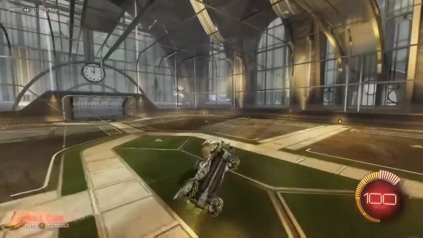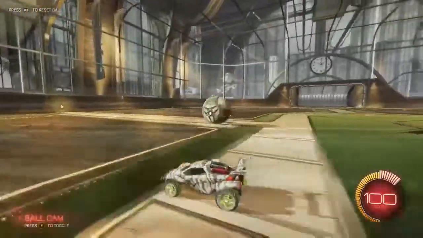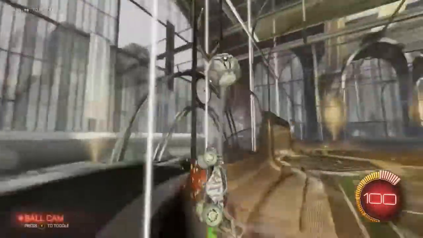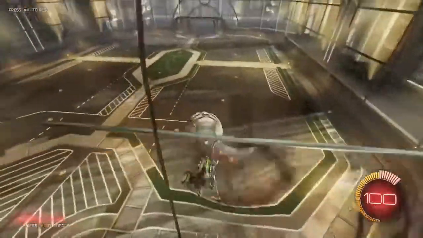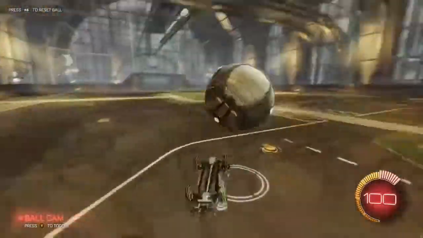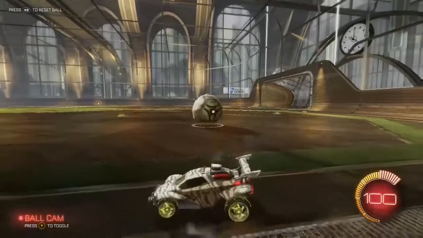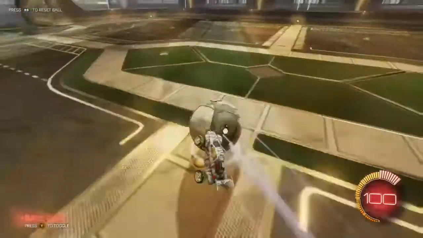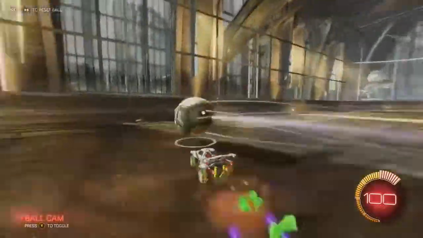So first of all, you guys need to know how to hit the ball properly, you need to get the power. You obviously need to know how to hit off the wall, in case it rolls up and you're just stuck on the floor.